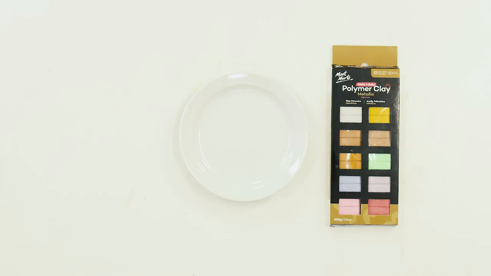You don't need a lot of materials for this project. We'll be using a small plate to bake our clay and for clay we'll be using the make and bake metallic polymer clay set. This is great as it has 10 vibrant shimmery colours to create with. To cut our clay we use a palette knife and we also need some earring hoops.